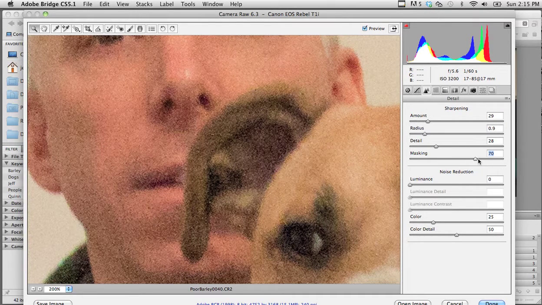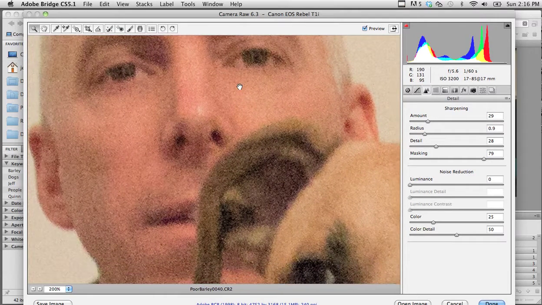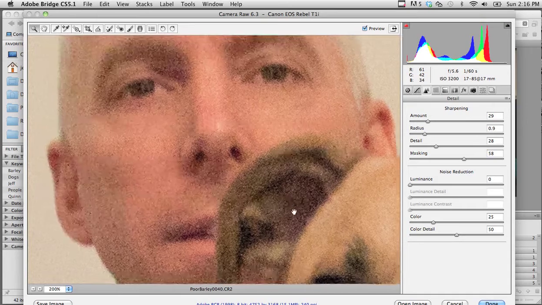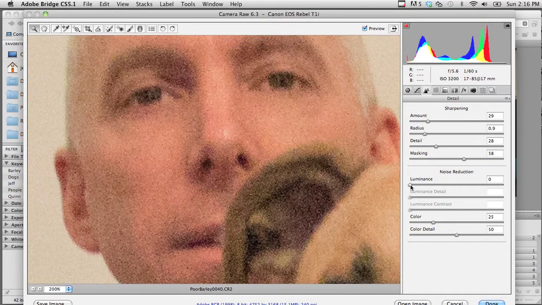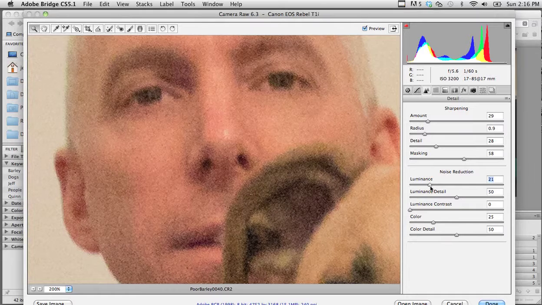All right, so this is good because if I turn this up pretty high, it starts taking all the grain off my face. Now, this is a really grainy picture, so you can see it working some, but it won't do everything without us going to noise reduction, because this picture has a lot of noise. Okay, and here's where we're going to jump into this noise stuff, not to drone on too long. But watch this. So this luminance slider is great.